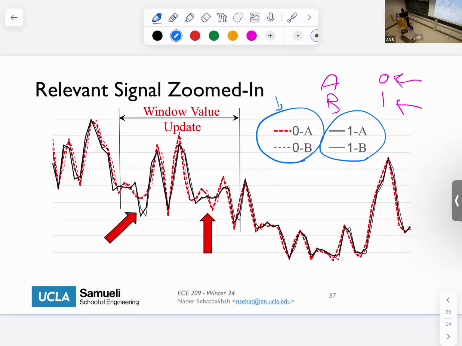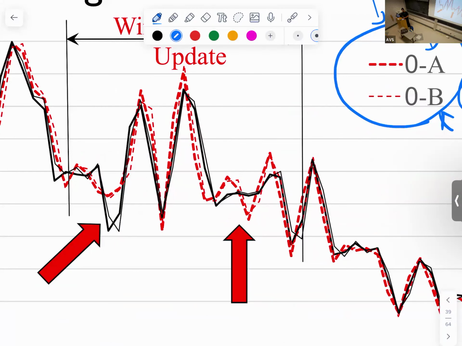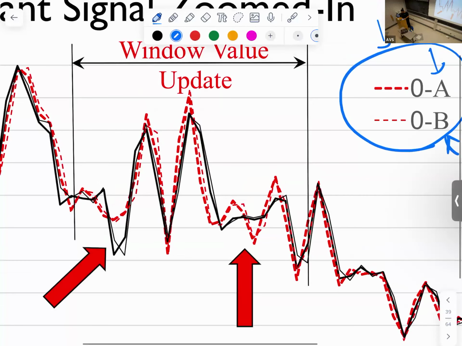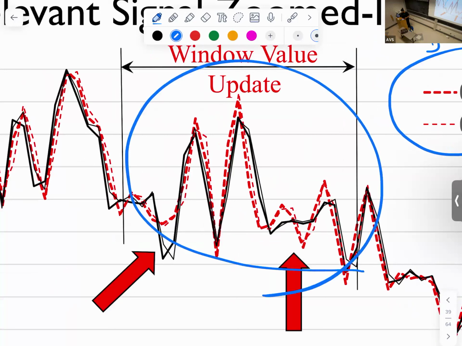The nice thing is that even from one device to another device, although there's a tiny bit of difference, they're matched together, versus the black ones, which are also matched together. So across devices, there's a tiny bit of variation, but that variation stays kind of constant, versus the variation between 0 and 1, which is very, very significant. Okay, so basically all you need to do is look at this signal here, and again, use some form of distance metric.